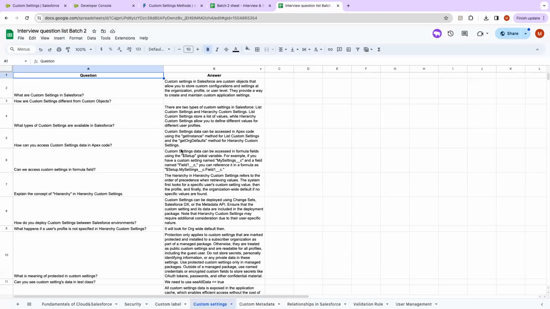Now, here are a couple of questions related to custom settings. We can go through them quickly or we can decide. Yeah, the difference between getValue and getInstance is not very clear. I will explain more on this tomorrow. It will take some time for me to explain that. I don't have much time today, but this is also an important question. There are a couple of blogs available on this, so I will share those as well. For list custom settings, their behavior is the same. For hierarchical custom settings, there is a slight difference, not much. Okay. These are theoretical questions, guys. You will be able to understand these things.